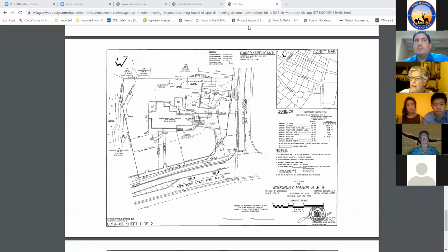Anybody need to comment on that? It's much easier to download it directly from the website and view just it.